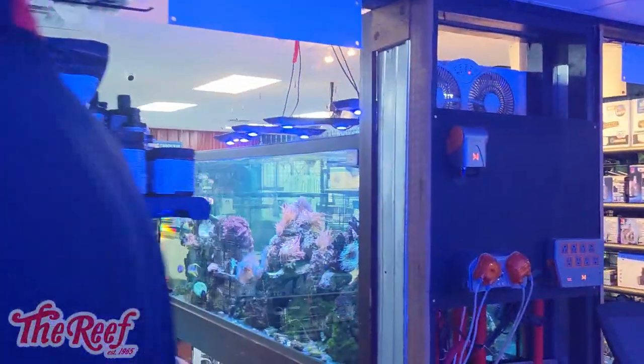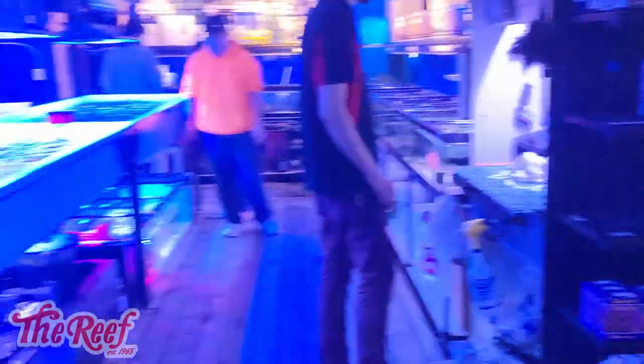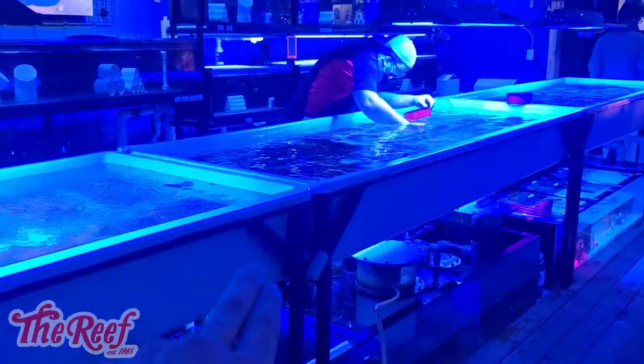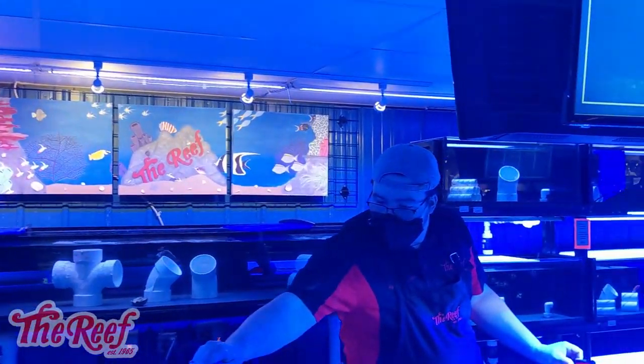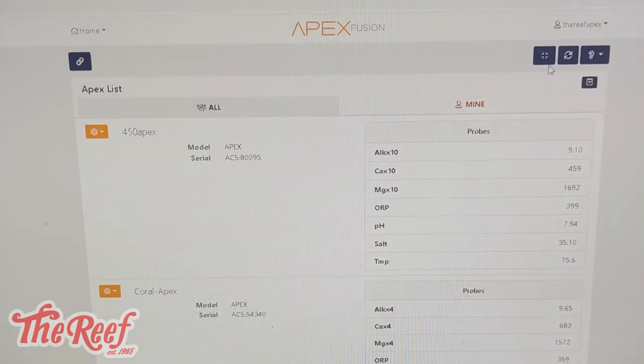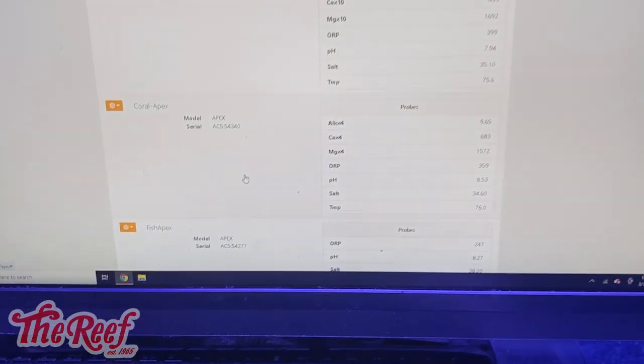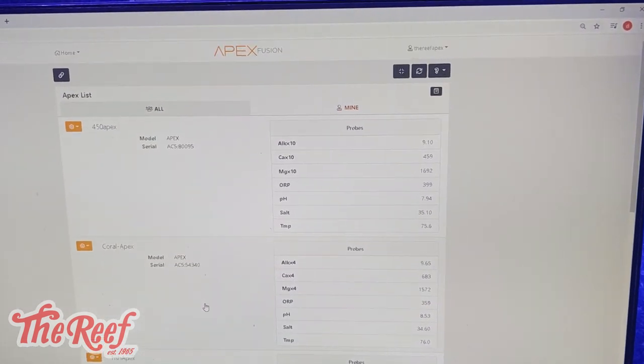And again, we've run this on most of our systems in-house. Our coral trough runs on a Neptune. Fish system runs on a Neptune. Even our top-off water runs on a Neptune. This is actually for all the different systems we have running, and we can access them all from here remotely.